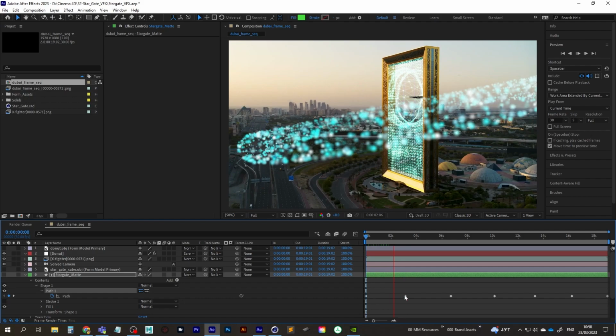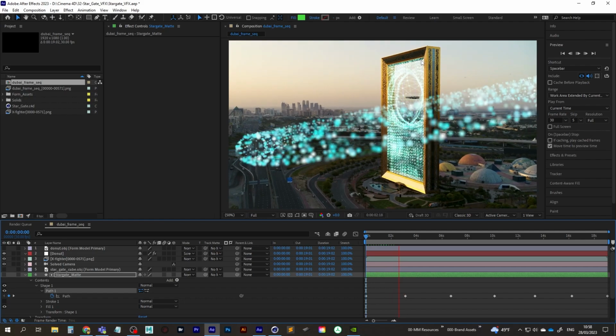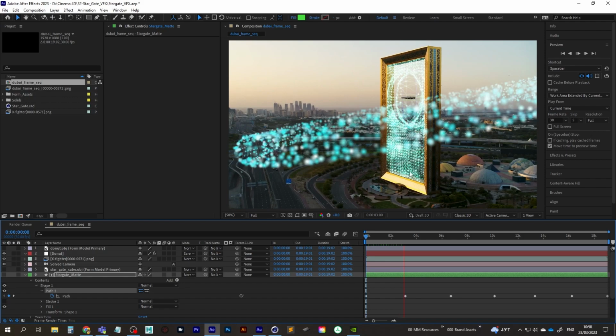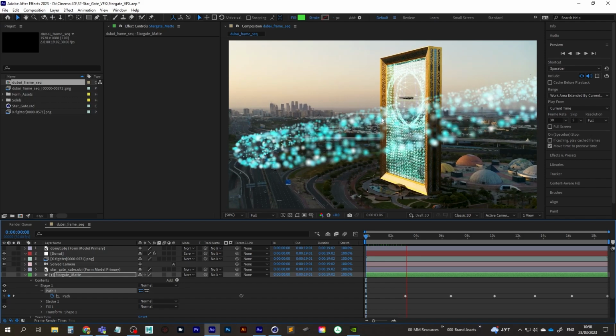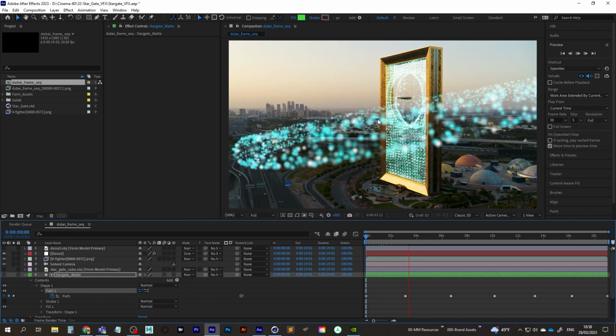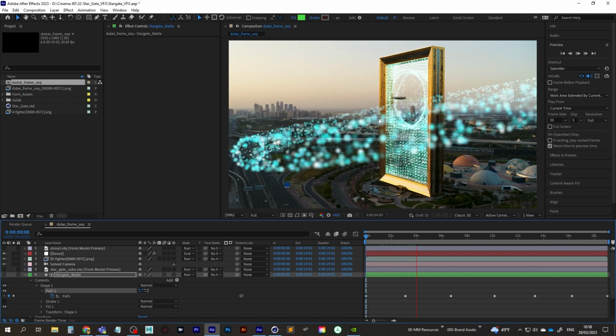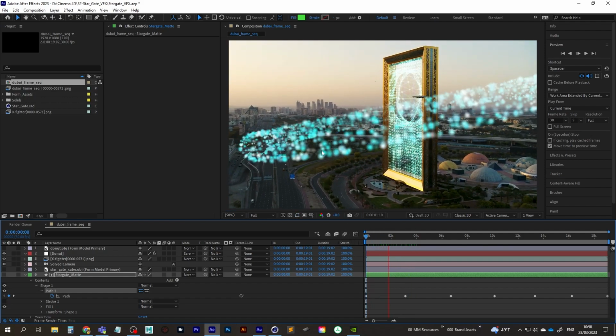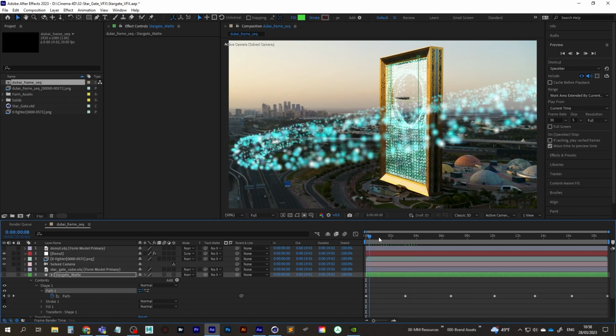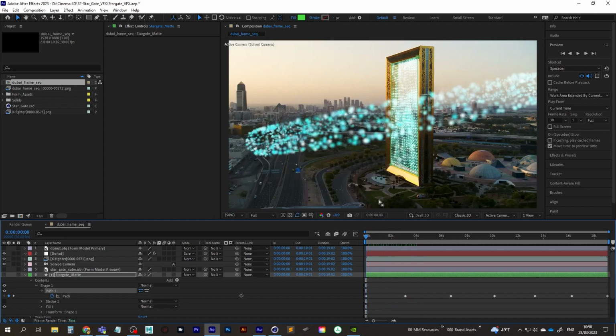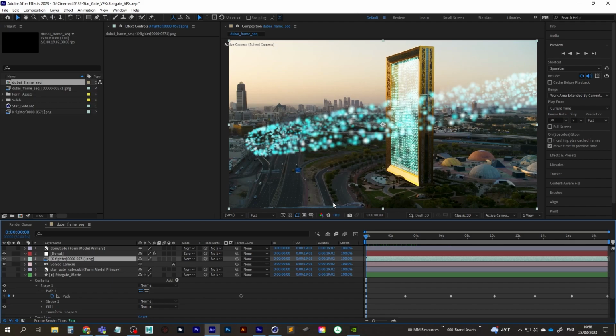What you could do is go in between each of these keyframes and just fine tune if necessary. It looks like it's doing a pretty good job of it anyway. Okay, so that's fine. We don't need to watch all of that. That's doing its job. And next we're going to do the same, but for our starship. And then finally we're going to be doing it for our donut. So let's do it for our X-Fighter, I should call it.